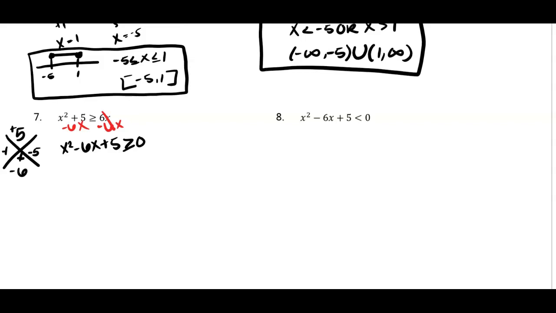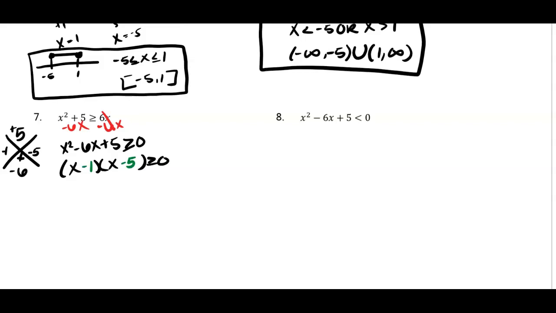And once again, since there's no number in front of my x squared, I can go straight to my answer. That is to say, I can write my x's at the start of these parentheses, because x times x is the only way to get x squared. And then we're going to use 5 and -1, because -1 times -5 will give you that 5, and -1x, -5x gives you -6x, greater than or equal to 0.